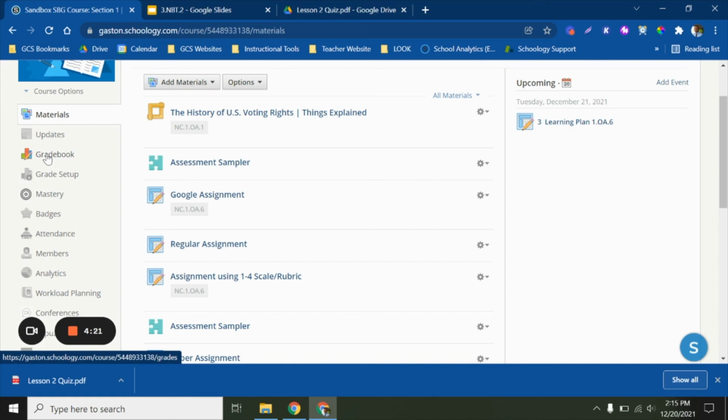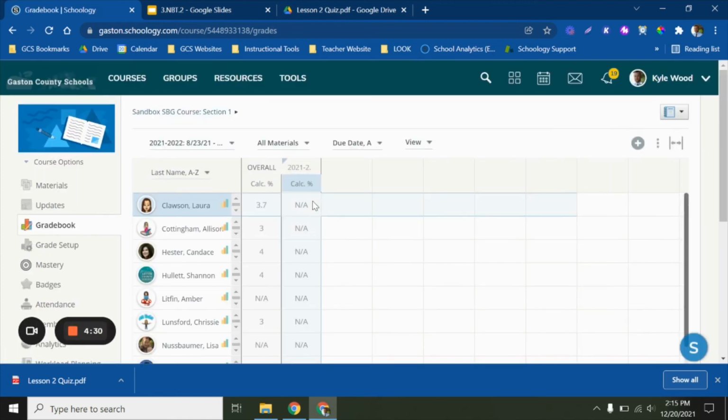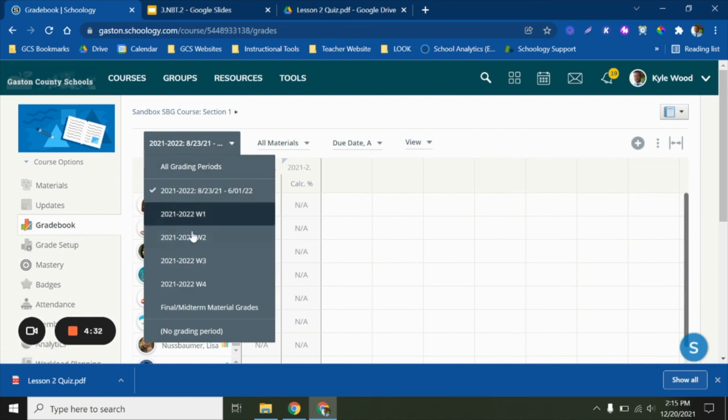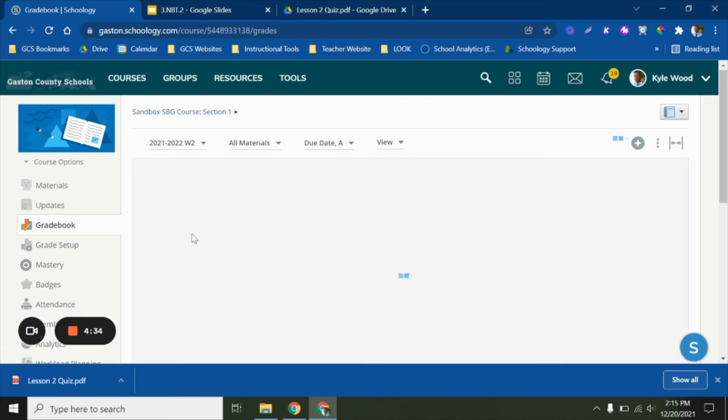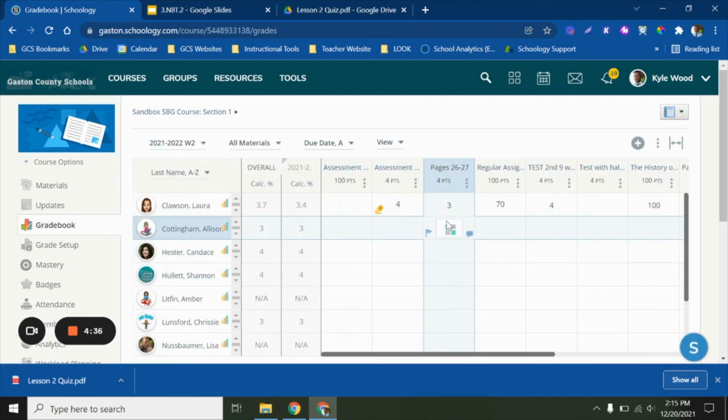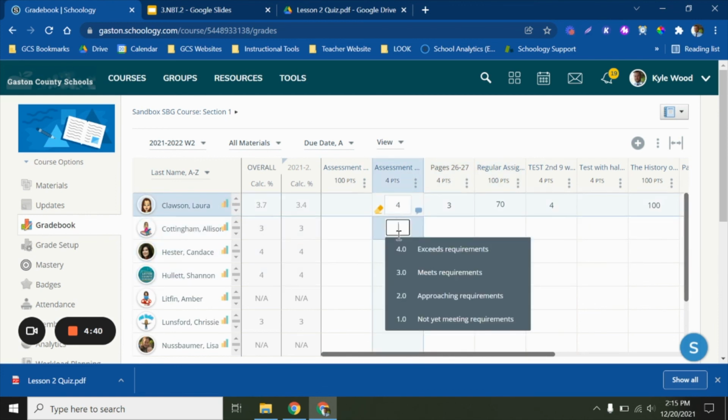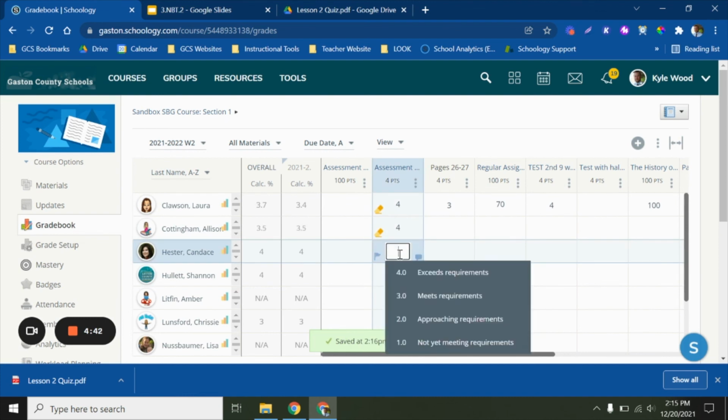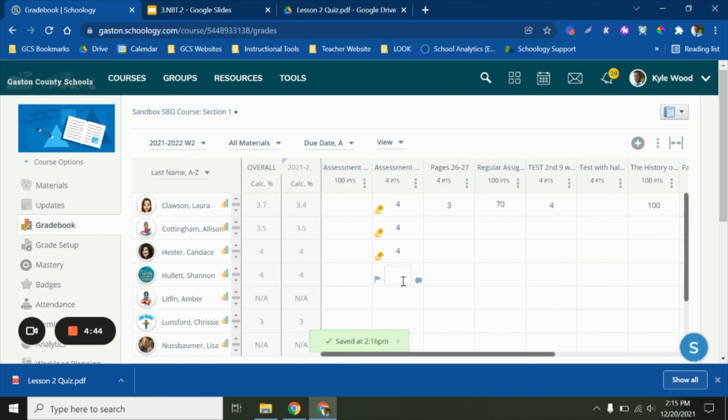If I did have students submit items that weren't in Google Assignments, they were just submitted in text boxes or comments in Schoology, I can still go to the traditional grade book, find that column in the second 9 weeks, and I can still come through the normal grade book and click in any cell to grade assignments really quickly. Once I've already looked at them, obviously, I can do that really fast. All that will feed into the Mastery Gradebook.